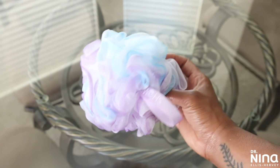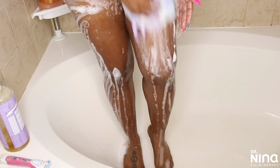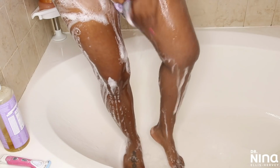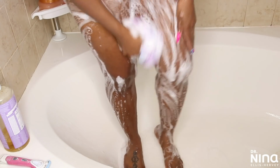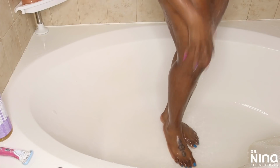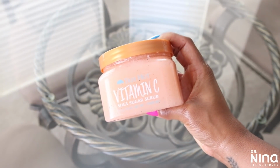So today I am pairing my shower bouquet loofah with some castile soap. I love these loofahs. I've shown you guys these before. They come in a pack of 4 for about $13. Great, top of the line and durable, not the ones from Walmart, which ain't always horrible, but these are good. They're big and soft, not super scratchy, and not like a Brillo pad at all, pulling off your skin. They lather well and make for great light exfoliation, and they're easy to throw in the washer at least once a week. You all know I like to throw my loofahs in the wash to cut down on bacteria about once a week. So I like to add castile soap because this combination leaves the skin feeling smooth and soft, and you don't feel stripped. And castile soap is good for antibacterial properties as well as eczema, psoriasis, and acne.